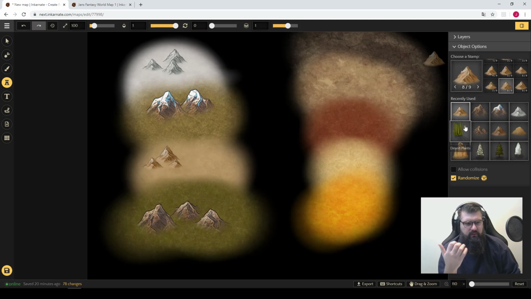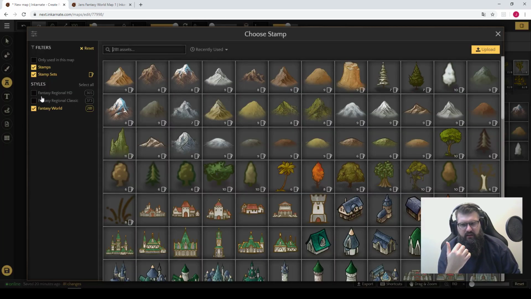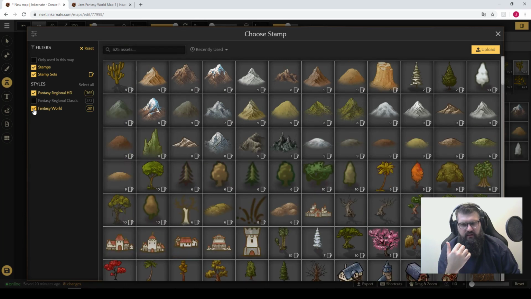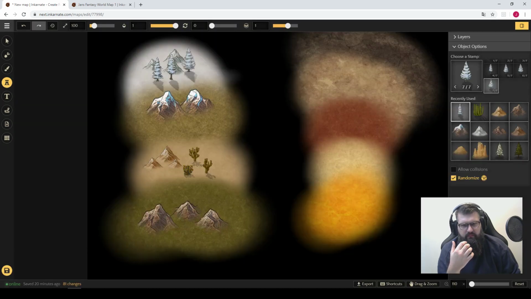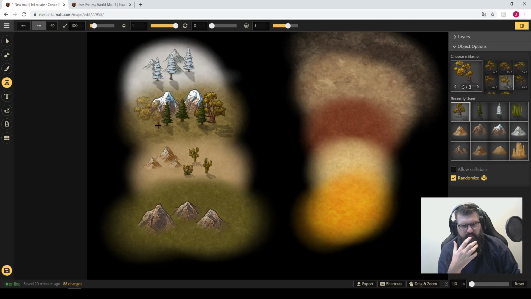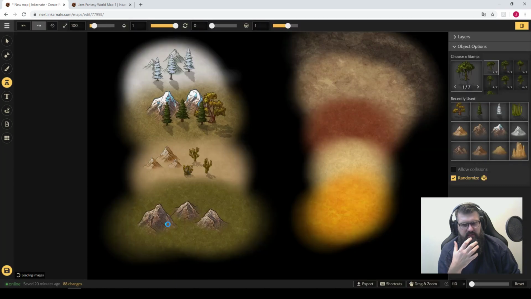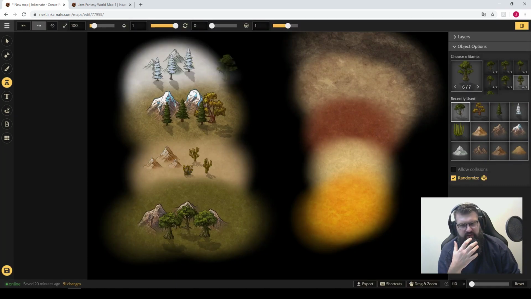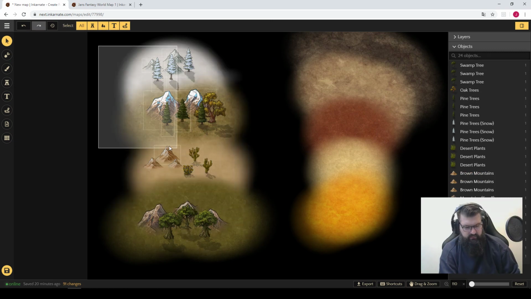desert area. So you can kind of see which assets work well with which paint type, if you know what I mean. Maybe even a bit too dark for this, but this might work better, but that's okay. And then some jungle trees, swamp trees for this area. So in this way you can make a palette out of the things that you'd like to use in your final map. So that's how I work.